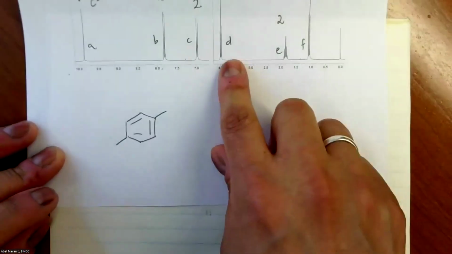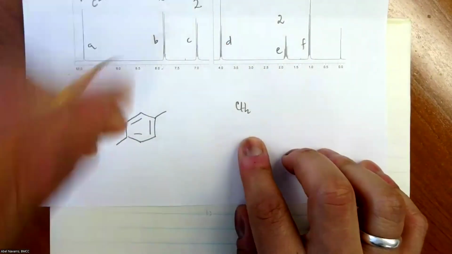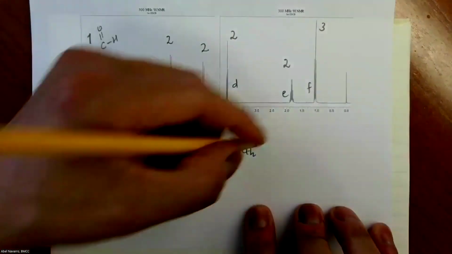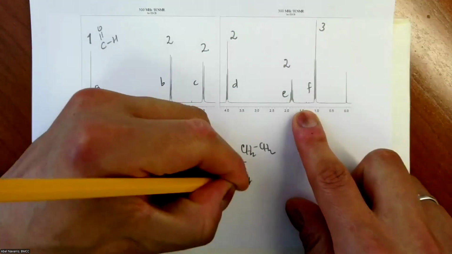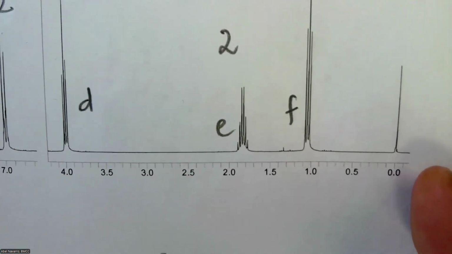Okay. What else? What do I have here? I have a CH2 triplet. You see the triplet, guys? Triplet minus 1, 2, a CH2 followed by a CH2. This one is a CH2 between what? How many? Where's the splitting? You guys see it. 6, right?